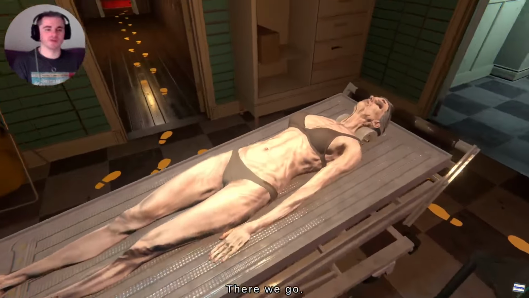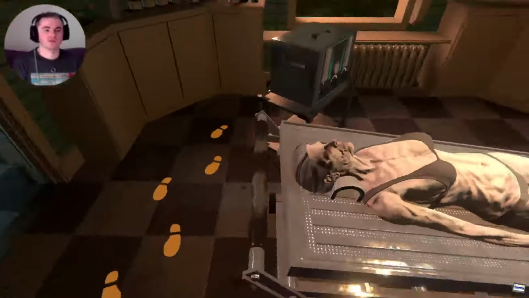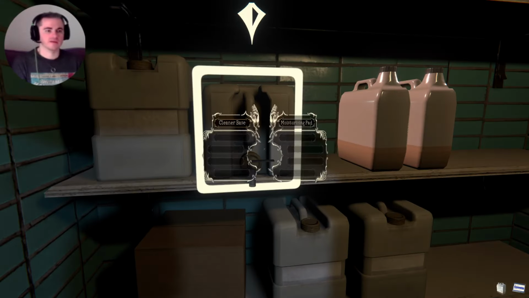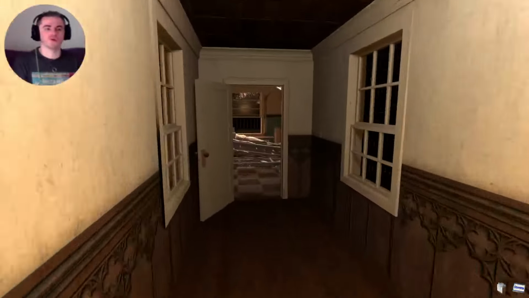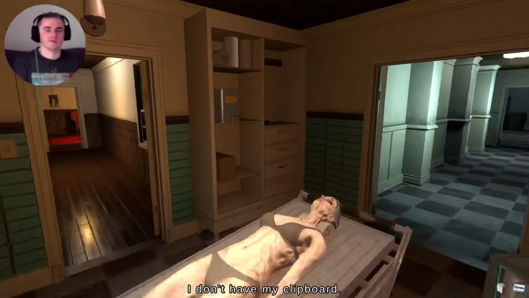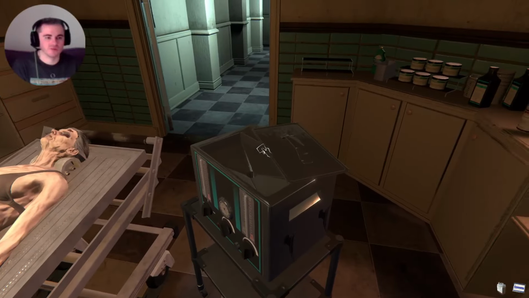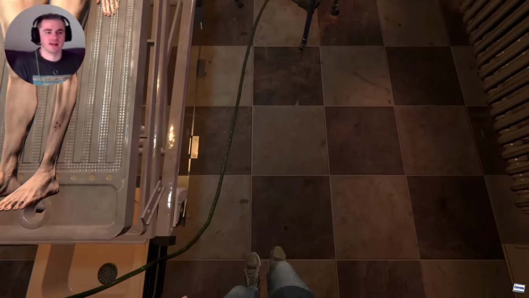I'm sorry for poking you and prodding you. Oh, God. Okay, there's footsteps all around me. So I guess I go all the way over here and place you there. Oh, dear God. Okay. And then I just stroll on back here. And then what? I don't have my clipboard. No, I know that. I'm trying to pick it up. I can't hold anything else. Ha! A tank cleaner. Do I put that in here? I do. Okay. Yeah, because that cleans the whole thing.